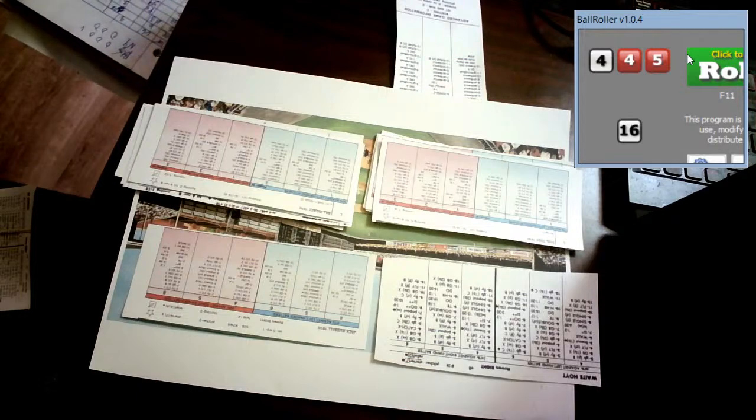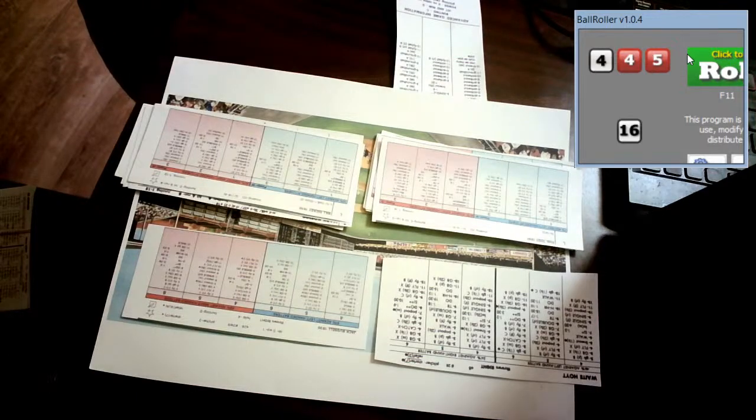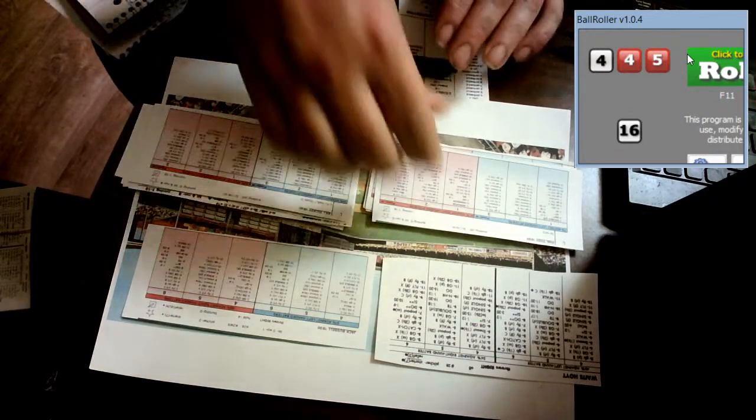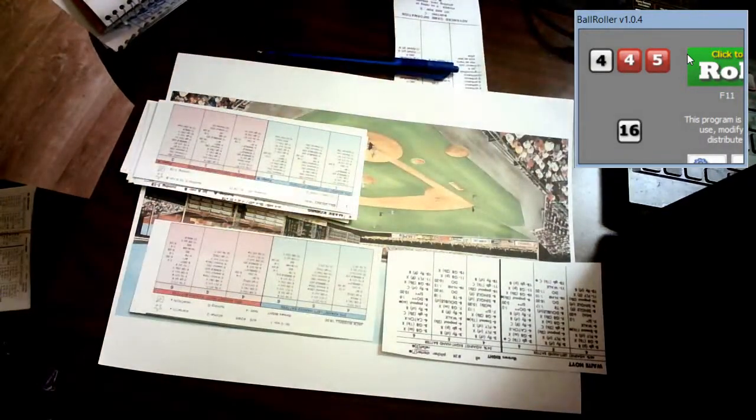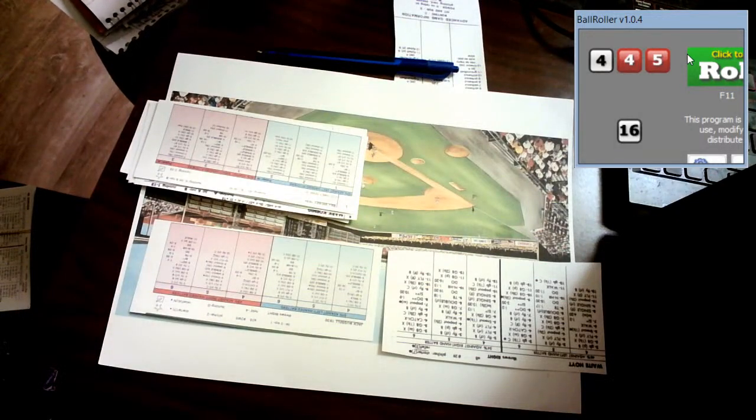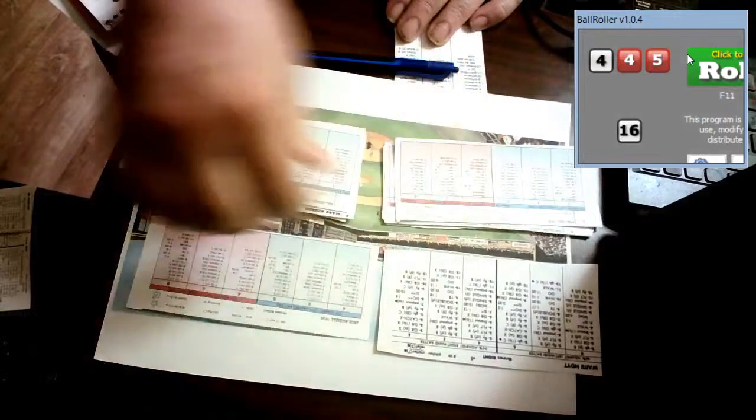On Jack Russell. So the game is tied at 1. Runner on second. First and second. Right field is for the Red Sox. I believe it is Scarlett. No, he's in left. That's going to be Webb. Let's look at what Webb is. Webb is a 0 arm, so it's a +2.